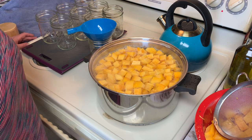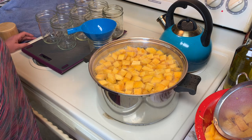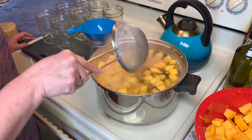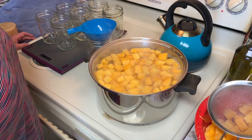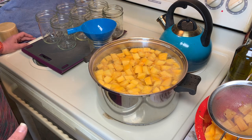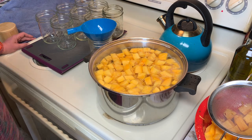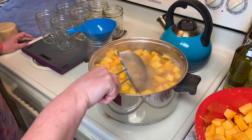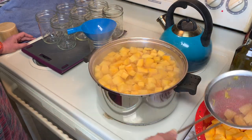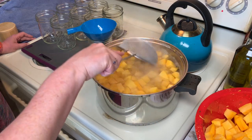A lot of times in northern Indiana we're cold — we have snow and ice, there's nothing growing in the garden. So this is a great time to use up those things in the pantry that are going to go bad if we don't take care of them. Pumpkin is one of them, along with squash, potatoes, onions — those things we harvested in late fall. We've put all that time and effort into growing them and we don't want to waste them. Pumpkin is something we use; I'm very careful not to plant or grow things that we don't eat or use because that would be wasteful too.